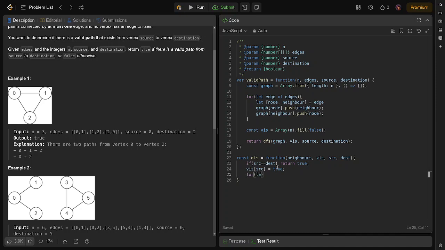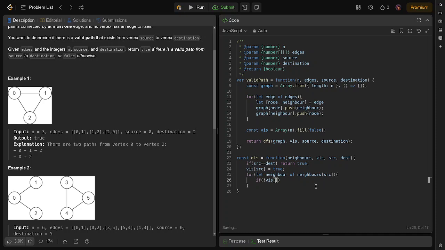Now we have to check all of its neighbors and do a DFS here. This is graph; we have renamed it as neighbors. To get our source's neighbors, we have to include source here. First we will check whether this node is visited or not.